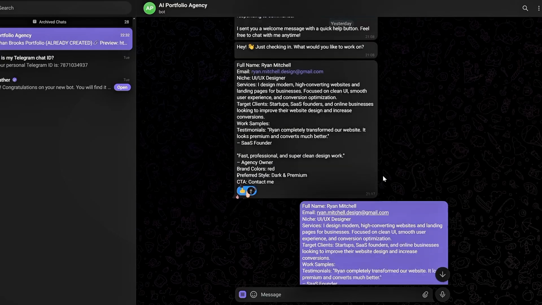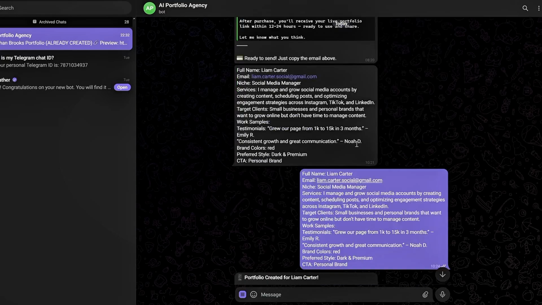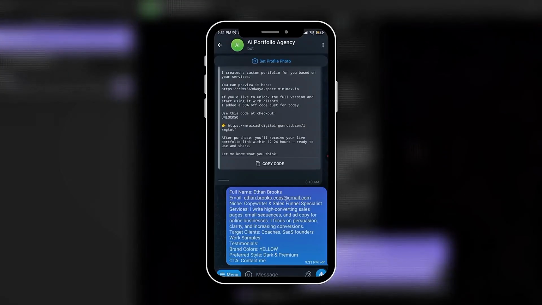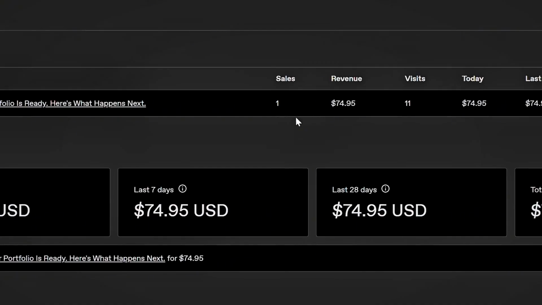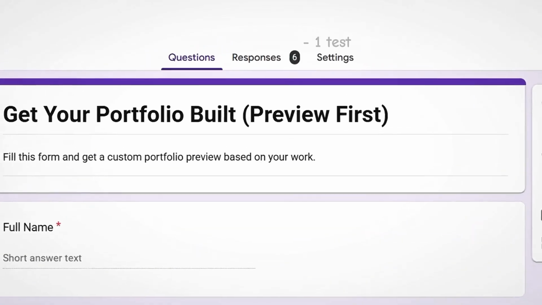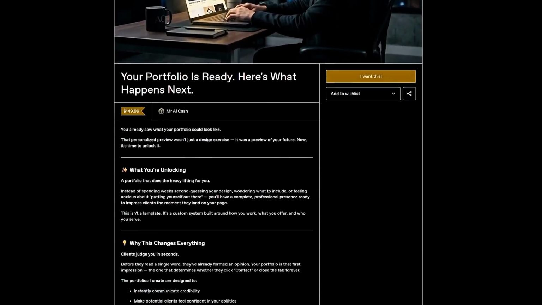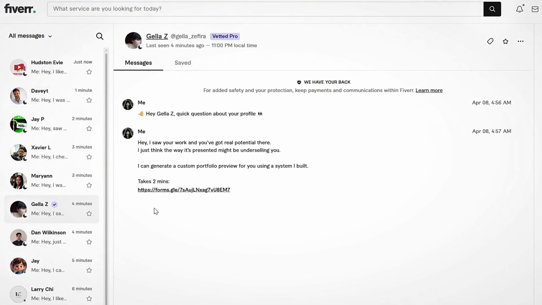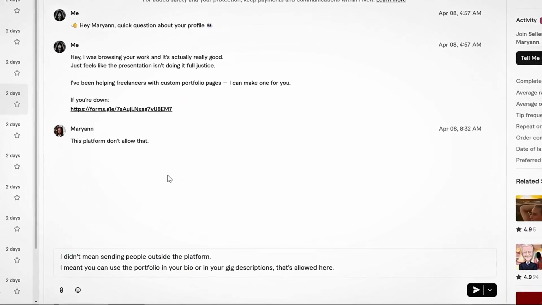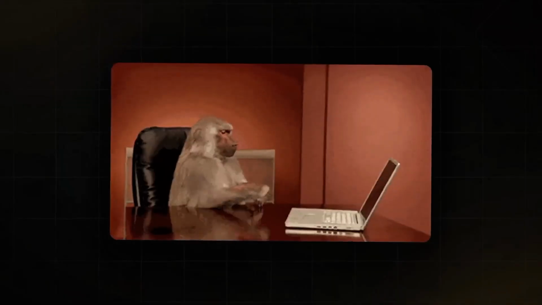After around 24 hours, I actually got the Telegram message 5 times, and I was replying to them directly from my phone without even opening my laptop. Then I saw my first sale, $75 from just 5 leads. So yeah, this confirms the offer is actually good. I didn't even contact that many freelancers, just around 30 people, and that took me about an hour because I was replying to them when they had questions. Now, of course, we're not done yet.